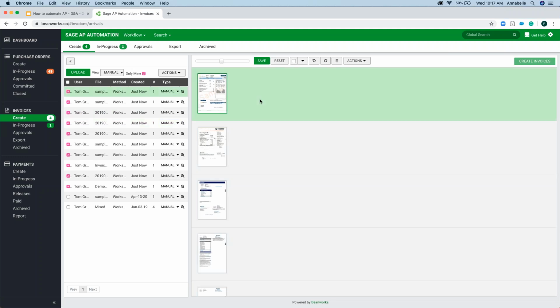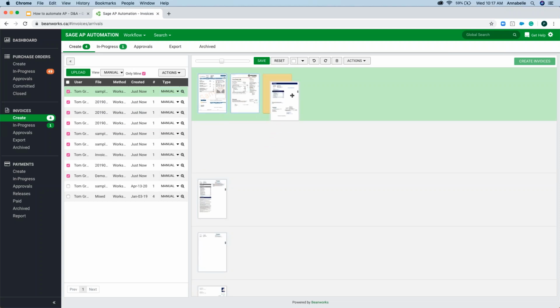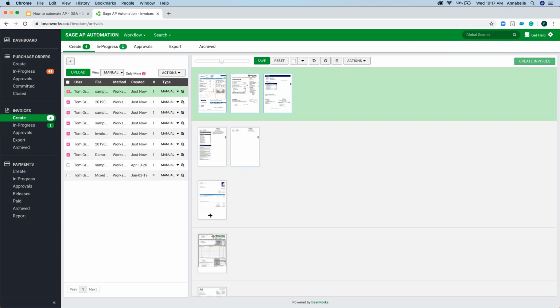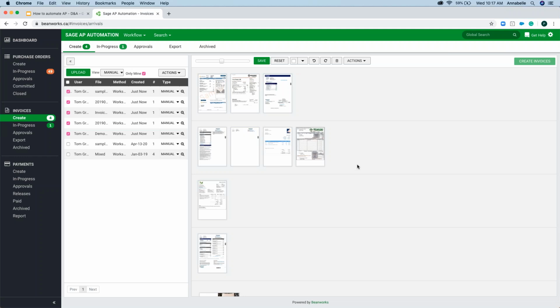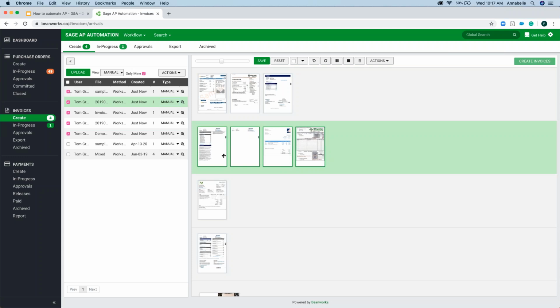If I have any backup pages or want to support the invoice with any type of documentation, we also have the drag and drop functionality so that you can sort those pages out. And once everything looks good, in my example here, we have one invoice with 3 pages, one invoice with 4 pages.